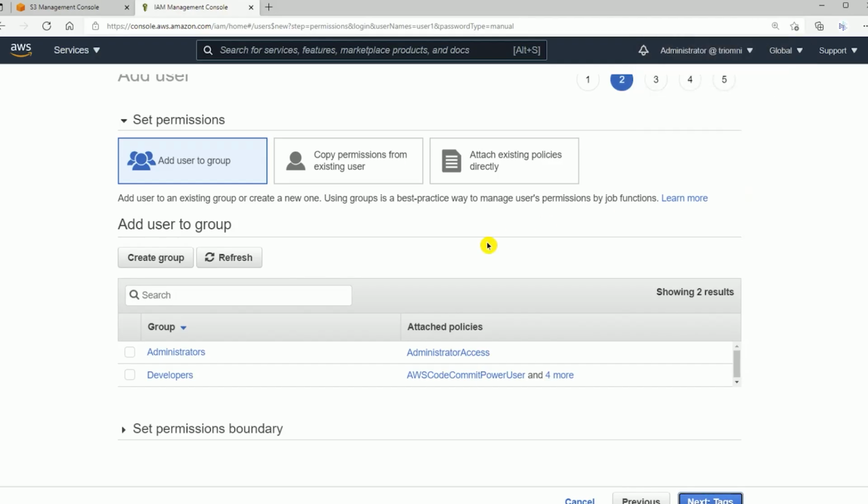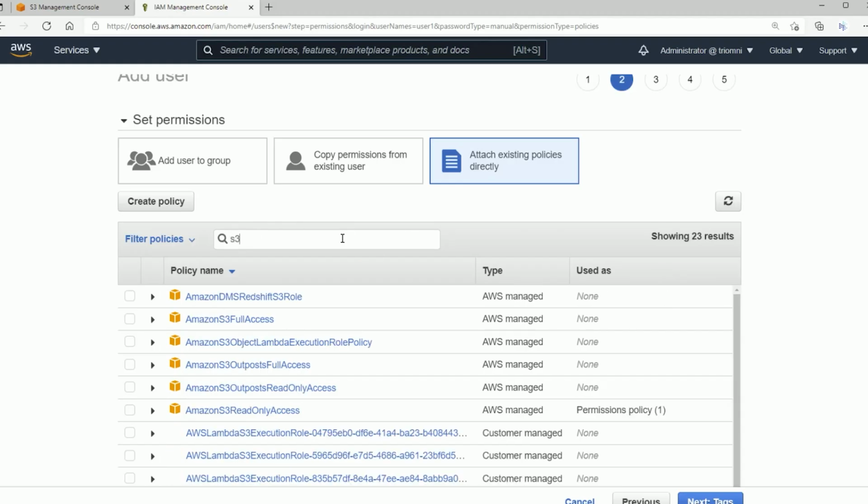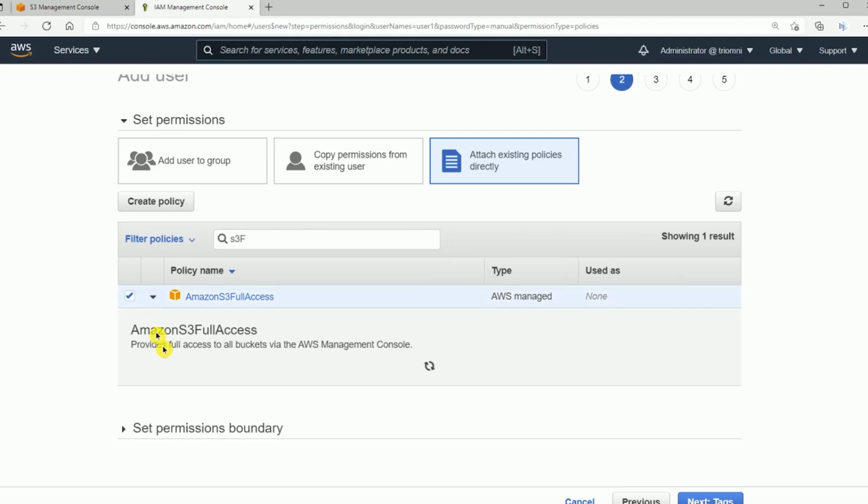Now over here, we have the chance to add the user straight to a group, but I'll only do that later on at the end of the demonstration. For now, I want to show you how to attach to this user an IAM policy, which will give them access to specific services. So if I type in S3 full access here, this is administrative access to an S3 bucket.